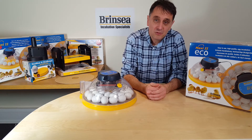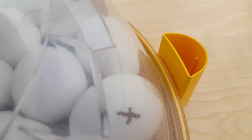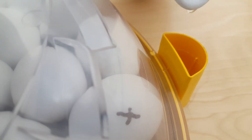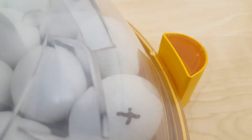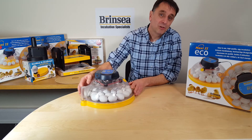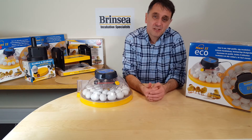For humidity control, the Maxi2 Eco has a central water pot divided into two halves. You can fill this central pot simply by using the external top-up facility, which means that during the last two days of hatching in particular, you can ensure high humidity is maintained by keeping water topped up without lifting the lid of the incubator. This helps make it a great hatcher. Simply fill one of the pots for the first 19 days, and for the last two days before hatching ensure that both halves of the pot have water in. The hatching mat obviously helps the chicks to grip on the floor and to collect all the debris associated with hatching.